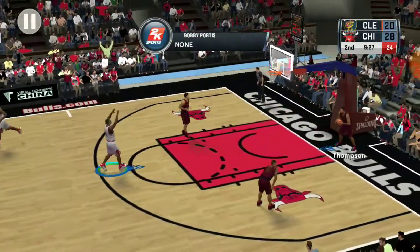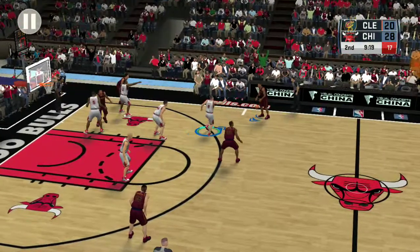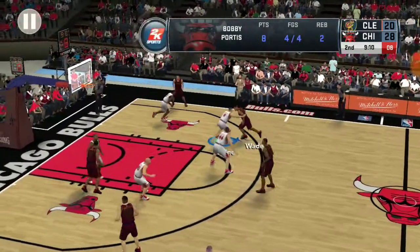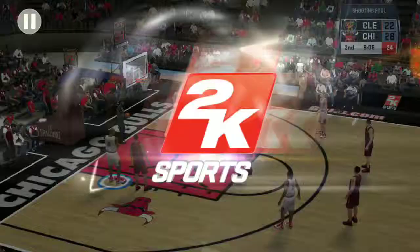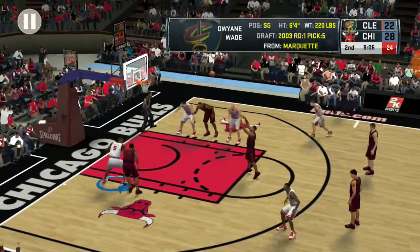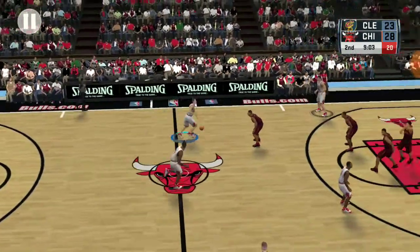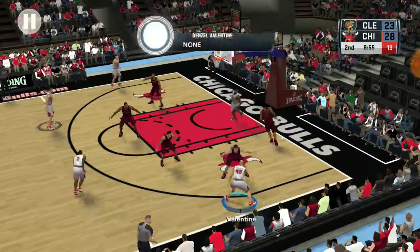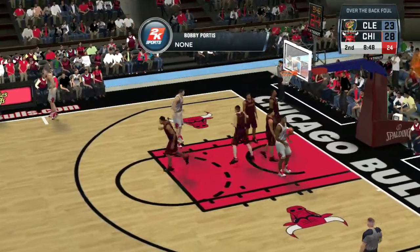Number five, he's covered by Thompson. Now Wade, pass to Green, back to Wade, six to shoot — and he'll be shooting his first free throw of the game. Around a minute gone here in the second quarter. Pass to Grant, J.R. Smith on the way. Number five covered by Thompson, and the Bulls making a change here.